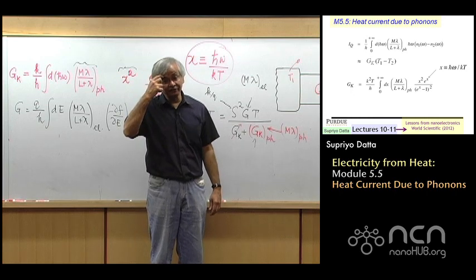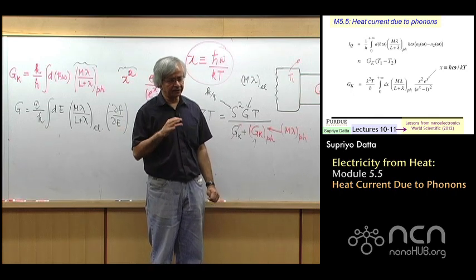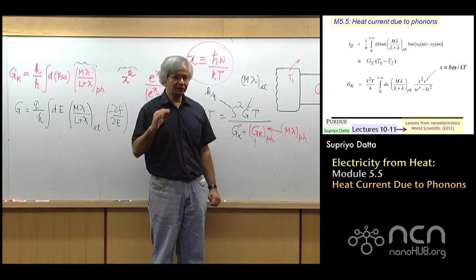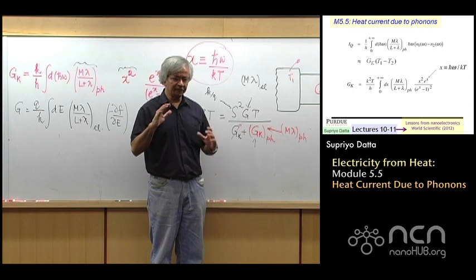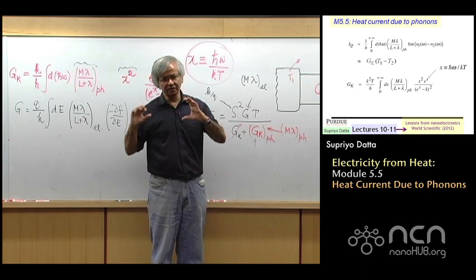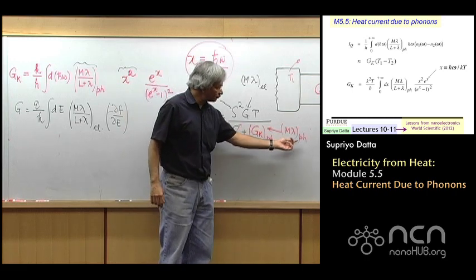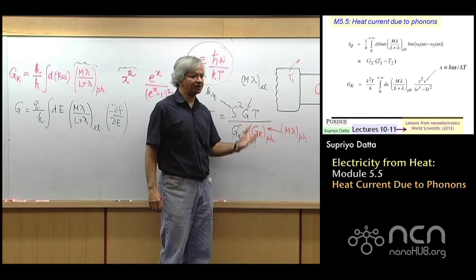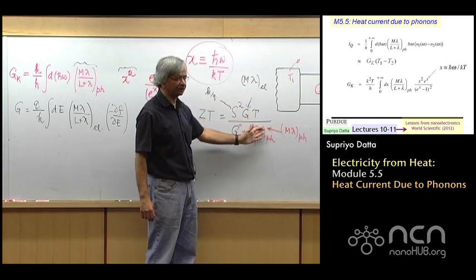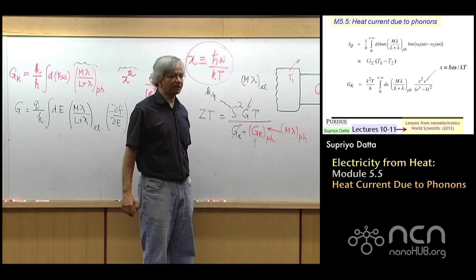Why is the phonon wavelength different? Well, we'll go through this in a homework problem. It's a matter of looking at this omega K relation, and looking at, for typical energies, what is the corresponding wavelength. This we'll do in a homework problem. But the point is that with phonons, usually that M is much bigger, and that's what tends to bring down this ZT product significantly, whereas with electrons, the number of modes is much smaller.